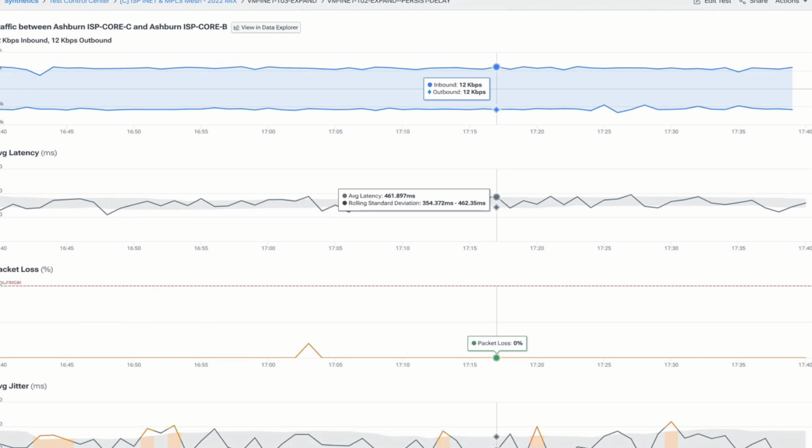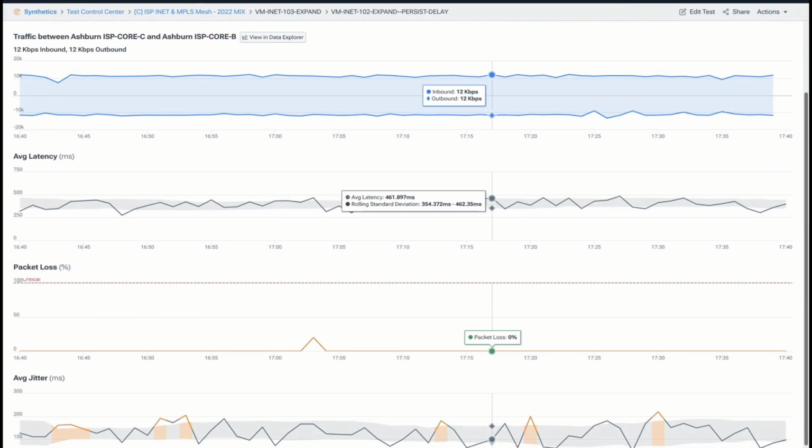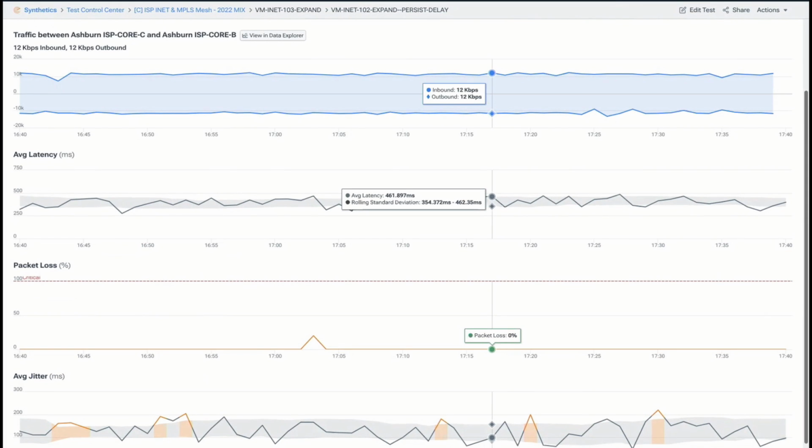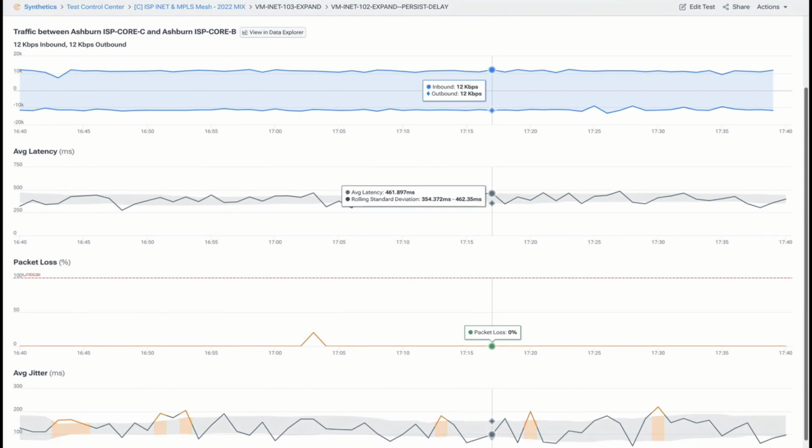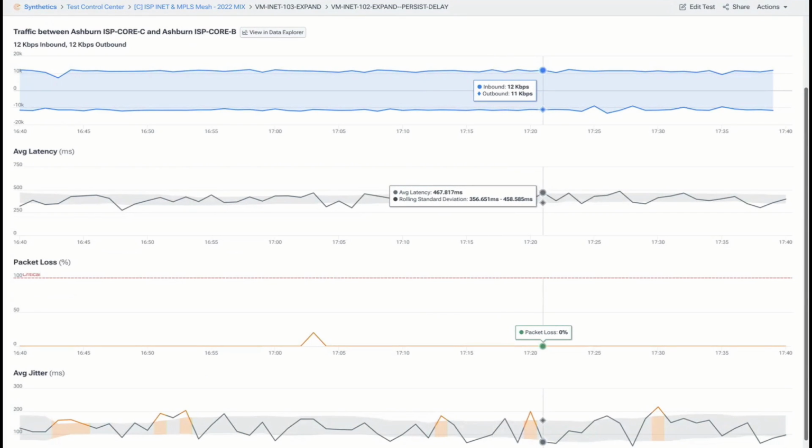You don't want to have to look and say, well, I know this much latency or this much jitter is normal, and then set a static threshold. That stuff changes all the time. What you really want is insight as to when something's starting to change. That rolling baseline is something that you want.